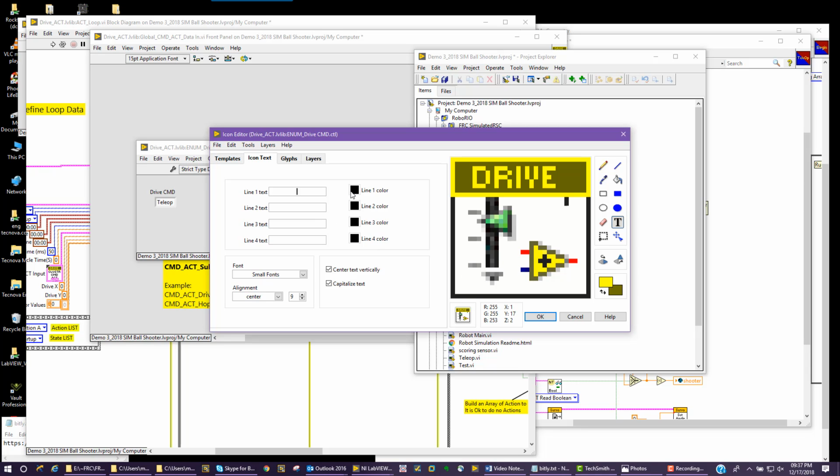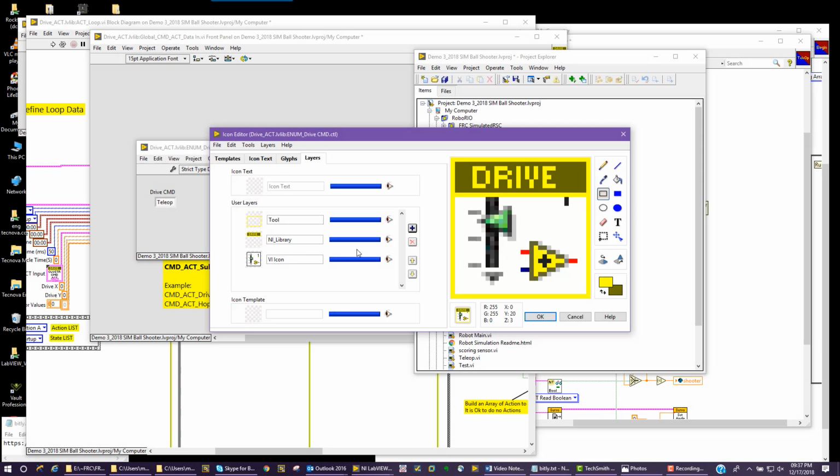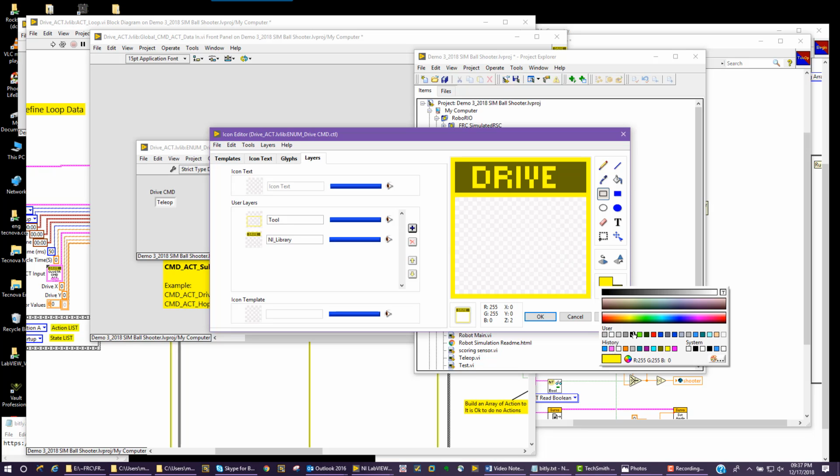So we're going to just create a yellow border here. We got to go to our layer, our default layer, and make sure we remove that. And then let's put some black text in here that will describe what this is.